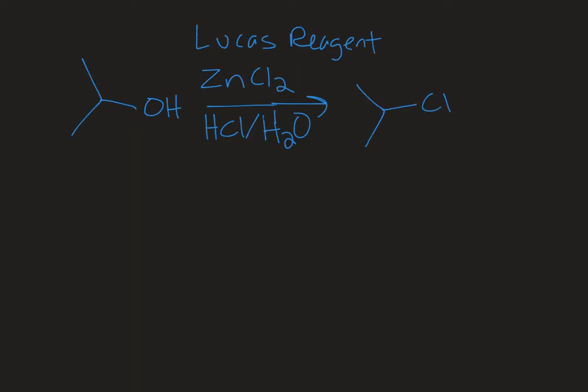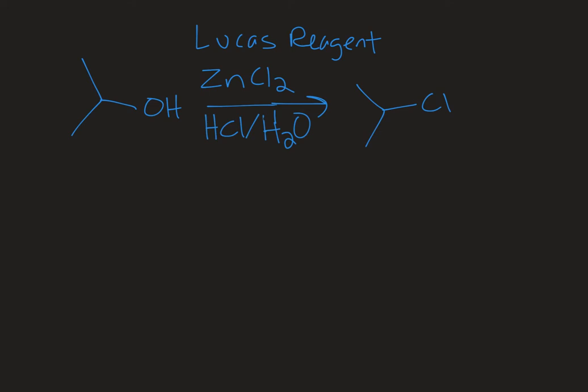Now we'll take a look at the reaction of alcohols with HCl. Chloride ion is less nucleophilic than bromide ion because it is smaller and less polarizable. And so generally speaking, when we look at HCl, it's going to be less reactive, and often we'll use a Lewis acid catalyst in order to speed up the reaction. And so in this case, we're adding zinc chloride. The combination of zinc chloride with HCl and water is called the Lucas reagent.